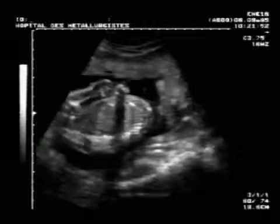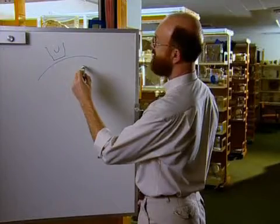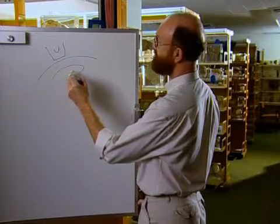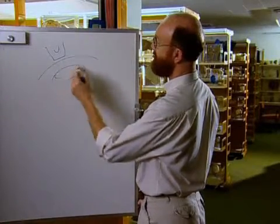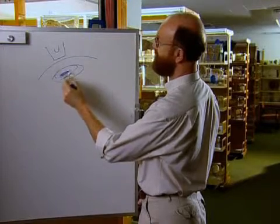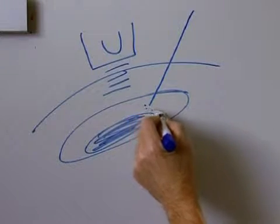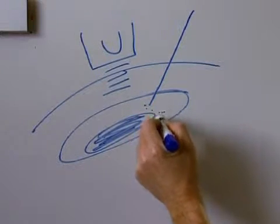The procedure involves ultrasound, so we use an ultrasound machine to visualise the mother's abdomen and then the fetus inside. When we visualise the fetus, we can see the fetal abdomen, inside which is the fetal liver — we are aiming for the fetal liver. We can then take a needle and the cells are injected into the abdominal cavity.